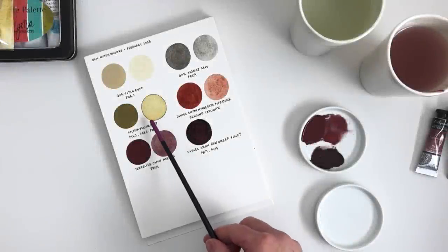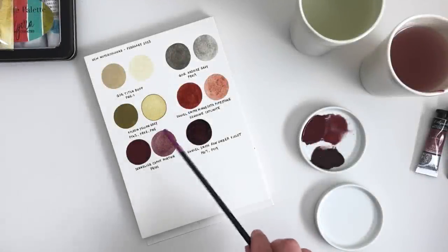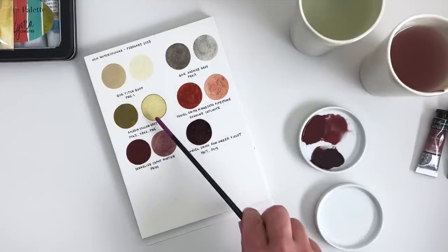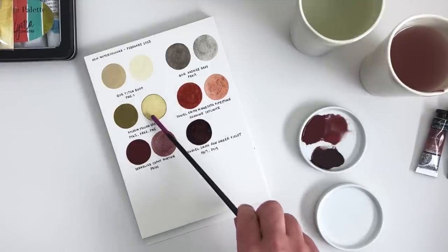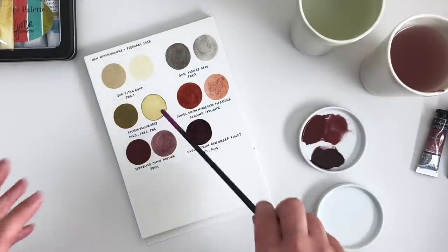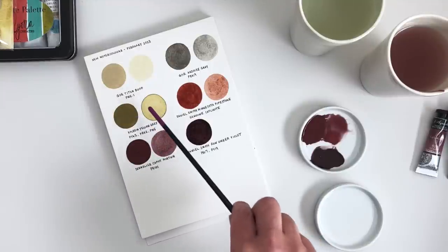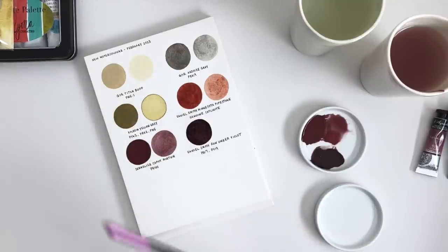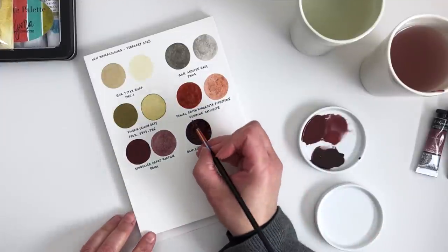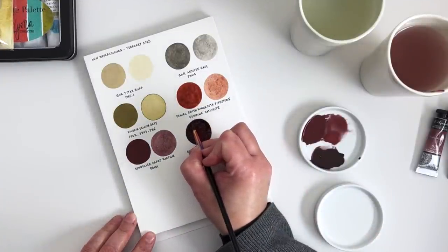By the way, this one has dried with like a ring around it. I think that's because when I applied the paint, I then added more water at the end. And so the way the water and the pigment were drying gave a really strange effect. I could already see it happening, and I've had this happen before. So I would say that this is my swatching, rather than how the paint would look if you were to use it in a piece. So just bear that in mind.